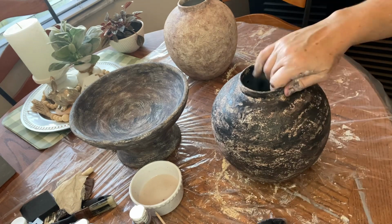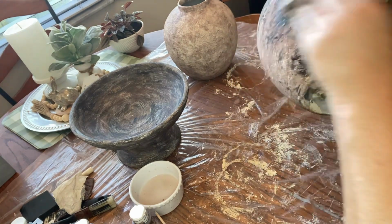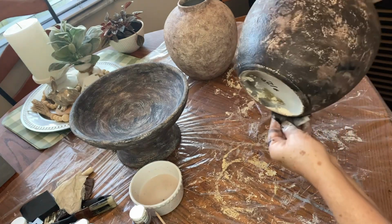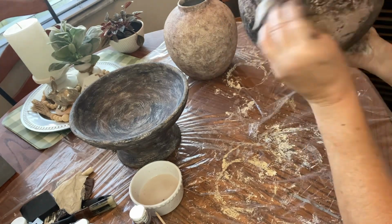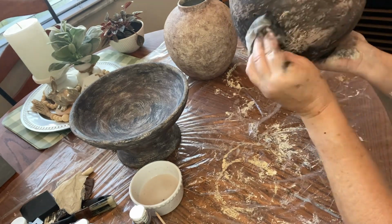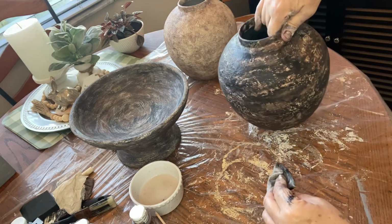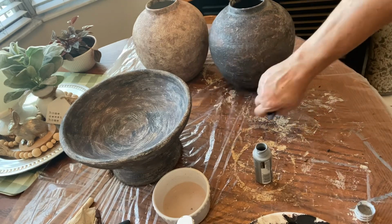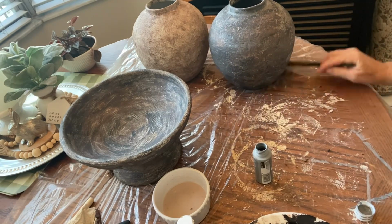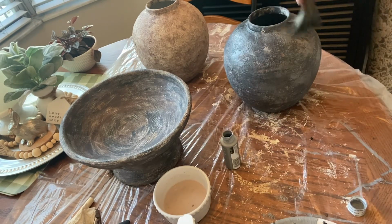And I know from watching other YouTube channels doing their aged vessel DIYs that everybody kind of goes at it a little different, but Jenna recommends using a dampened paper towel and then just lightly blotting it into the paint like on a paper plate. And that worked really well. I would say if you used a dry paper towel, you might get too dense of a color. So I highly recommend that.